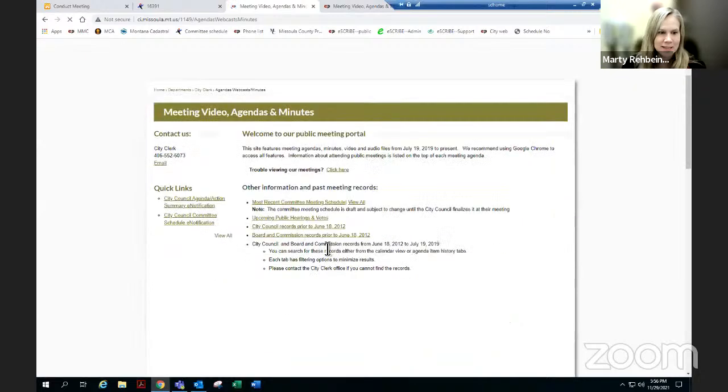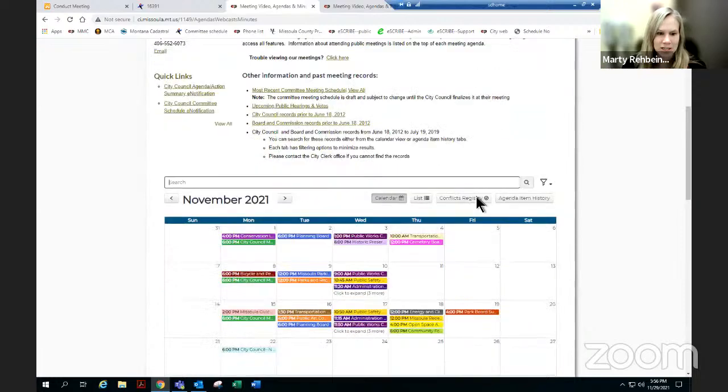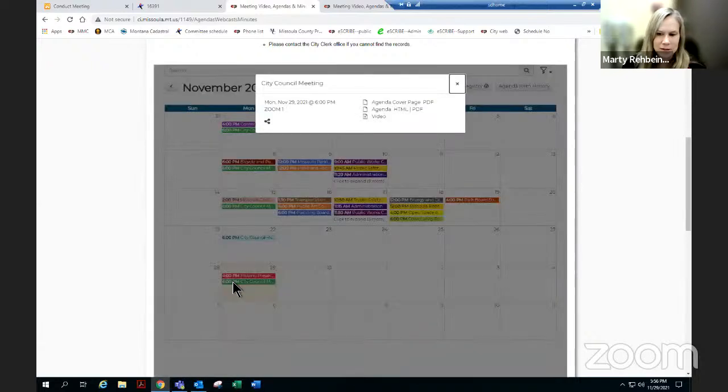And if you click on the meetings button, it'll take you to Agenda Central for all of our public meeting agendas. And tonight is November 29th. So we'll come down here and you can see that there's a city council meeting. Starts here in a few minutes. And you click that open and you can see that there are two hyperlinks here next to agenda. And if you click on one of them, I'm going to click on PDF. The agenda opens.